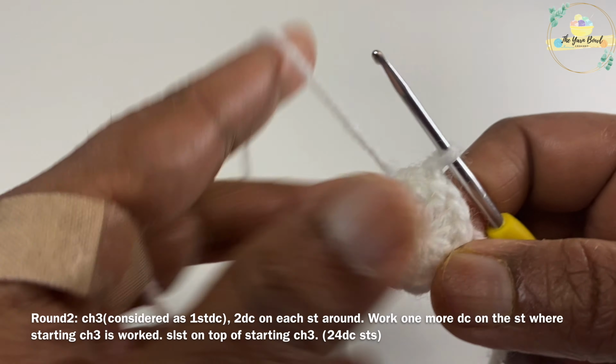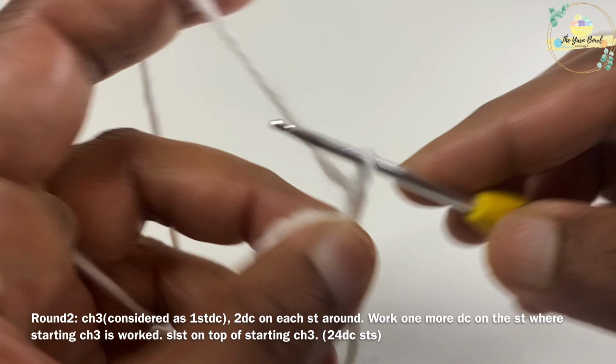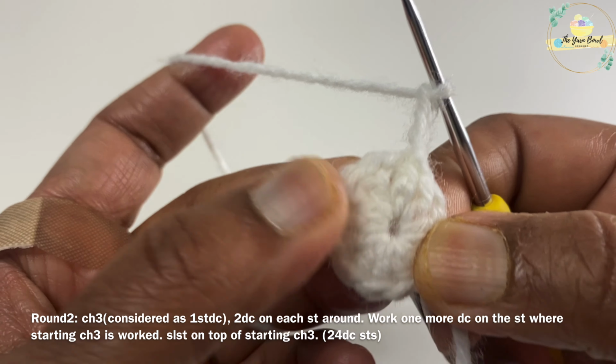So now for round 2, I'm going to work a chain 3, which is considered as my first double crochet, and then the idea is to work 2 double crochet on each stitch around. So we have worked 1 double crochet in this stitch, so while finishing off this round, we'll work 1 more double crochet on the same stitch.